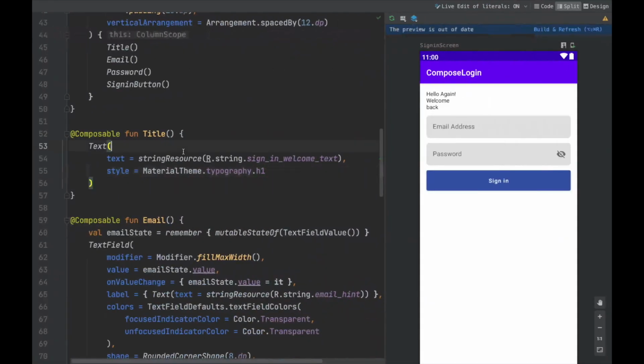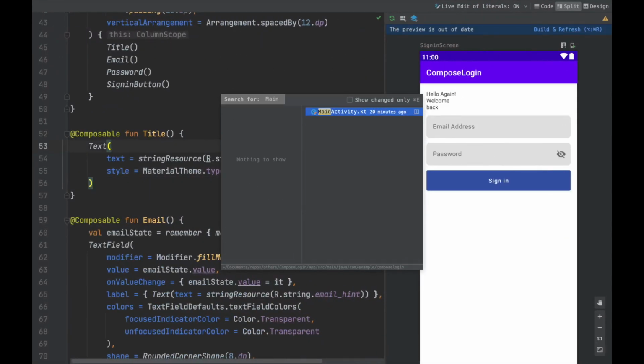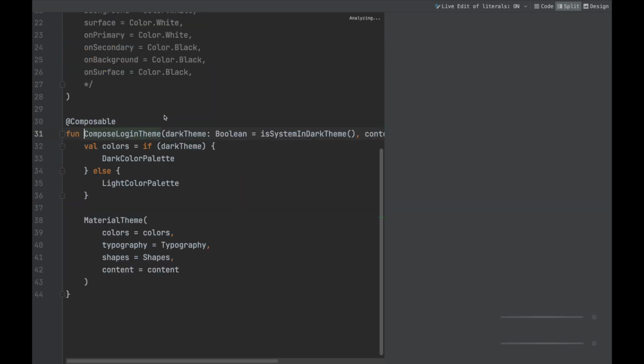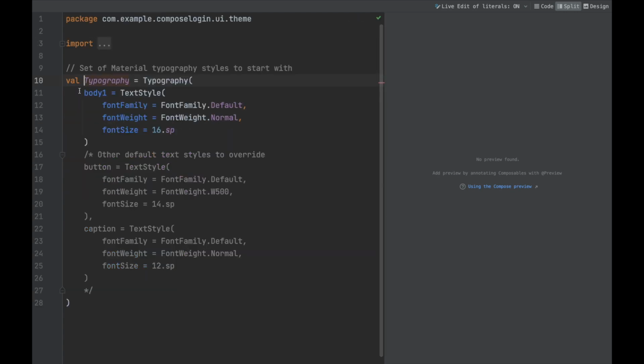One thing we did in main activity is this sign-in screen is in a composable for the compose login theme, and this composable has a typography. This typography defines the text style for body one, but it leaves the other ones as the default value.